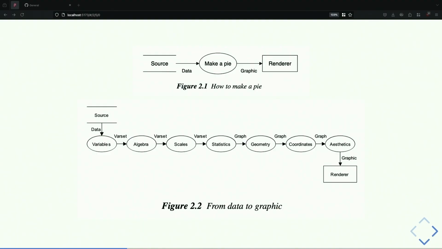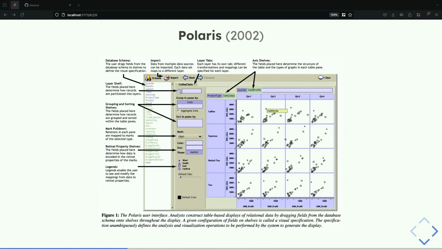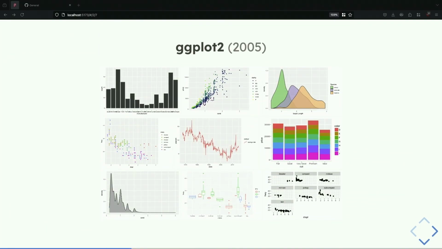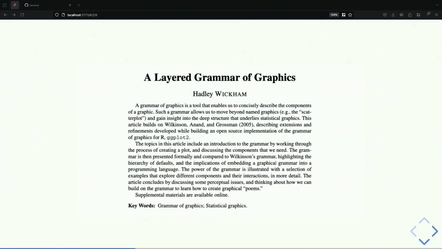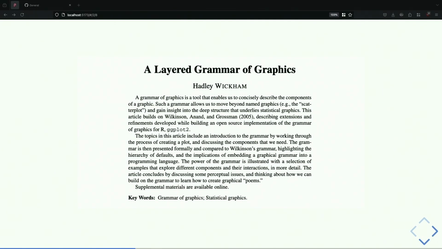Just a very quick run through what came out of this. Two computer scientists at Stanford took his ideas and built a tool system called Polaris, and the next year they turned it into a company, and it's Tableau. Obviously a very big success. There's ggplot, which came out in 2005, based on these principles, by a statistician from New Zealand named Hadley Wickham. He wrote a paper where he refined this concept. So there's not just one grammar of graphics, there are different approaches, but they all share the same idea.